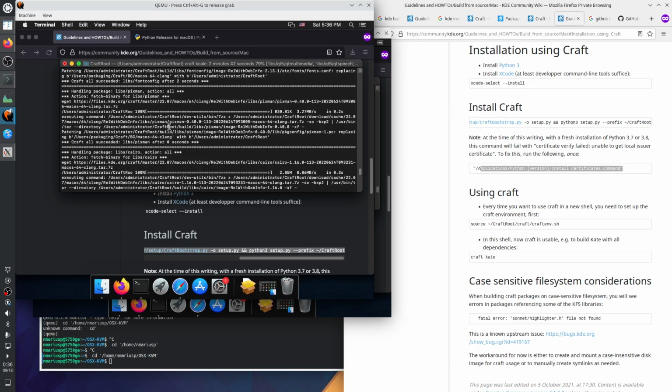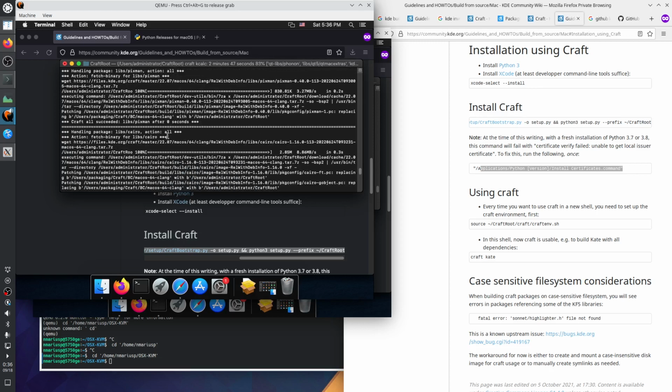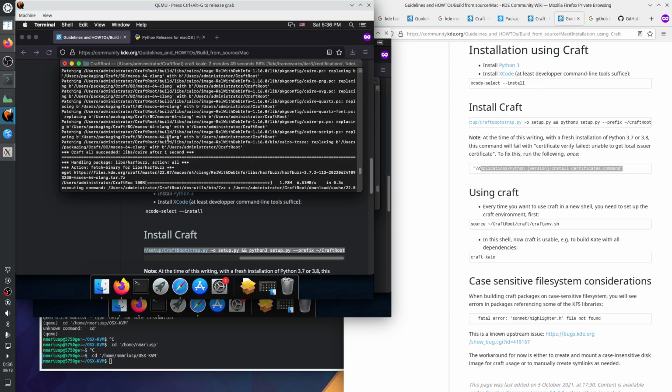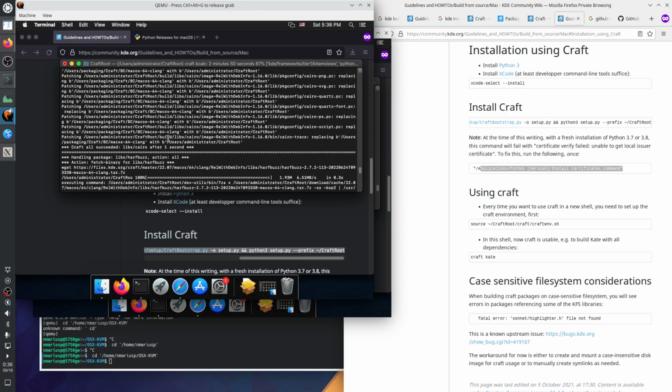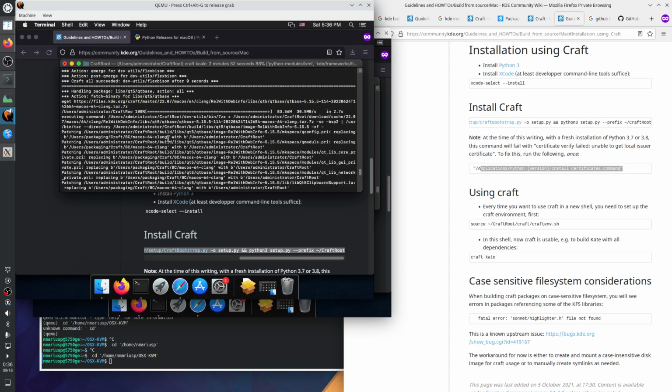So Cairo is already compiled. HarfBuzz is already compiled. And then Qt base is already compiled.